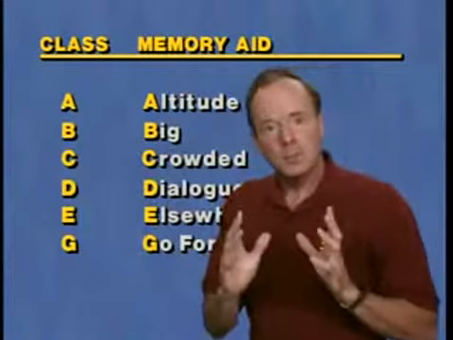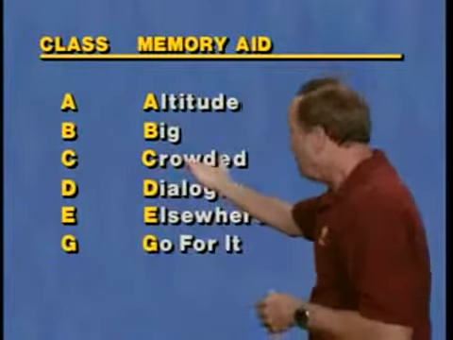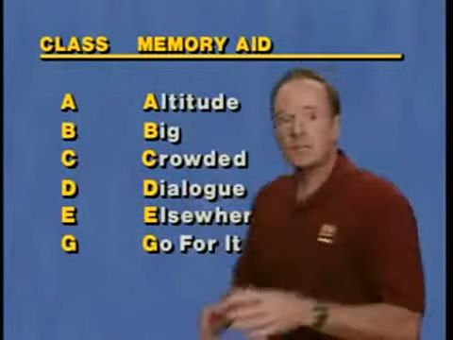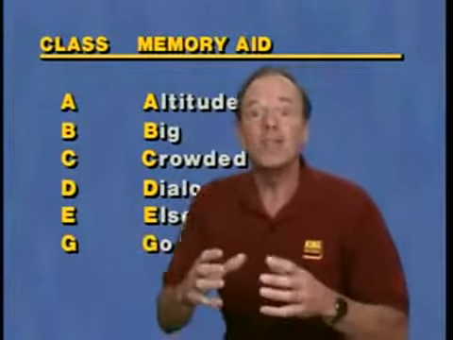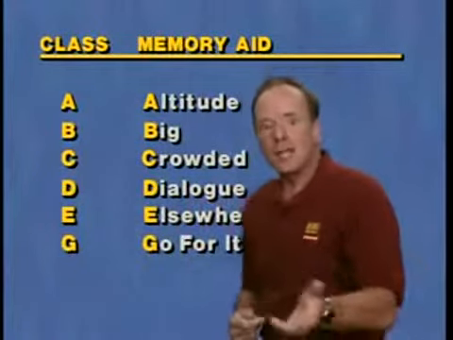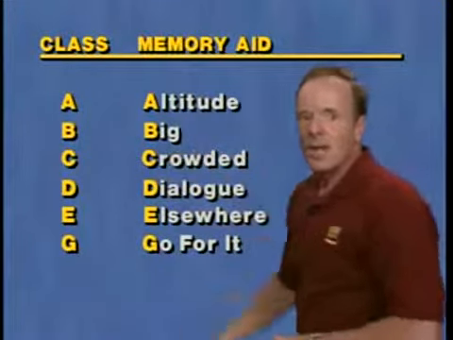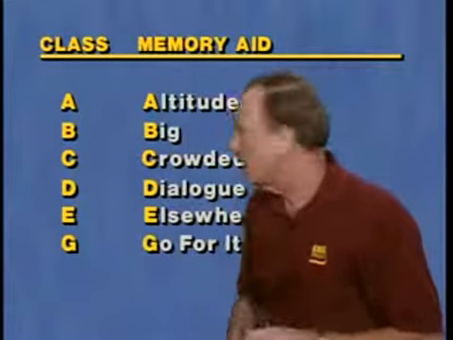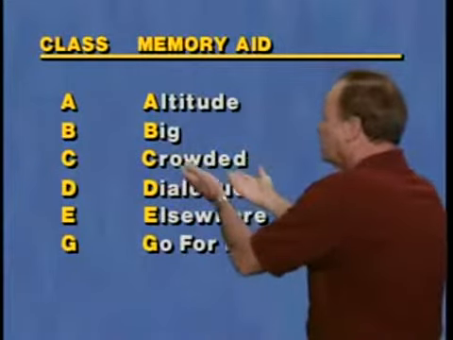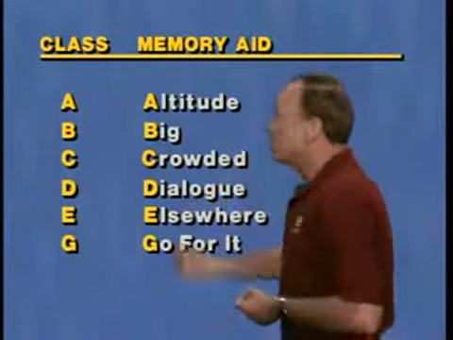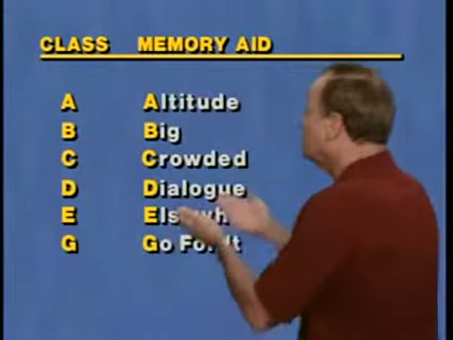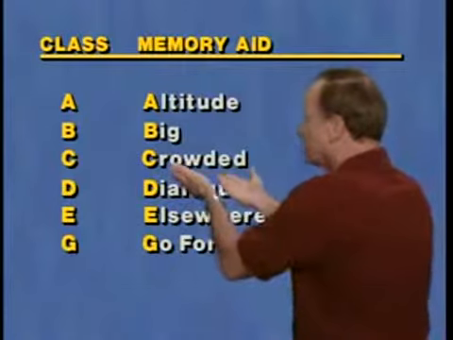Now, when you see Class B airspace, think big, because this is the airspace that has big airplanes and big airports. You can even think Boeing. So when you see Class B airspace, simply think big, and you've got it memorized. Now, when you see Class C airspace, think crowded or congested. Class C airspace is so busy that they give you radar help sequencing you to the airport, and you have to talk to them. So think crowded or congested when you see Class C airspace.